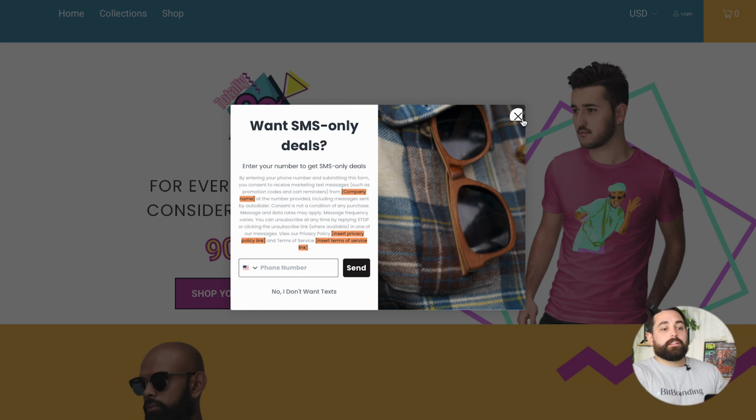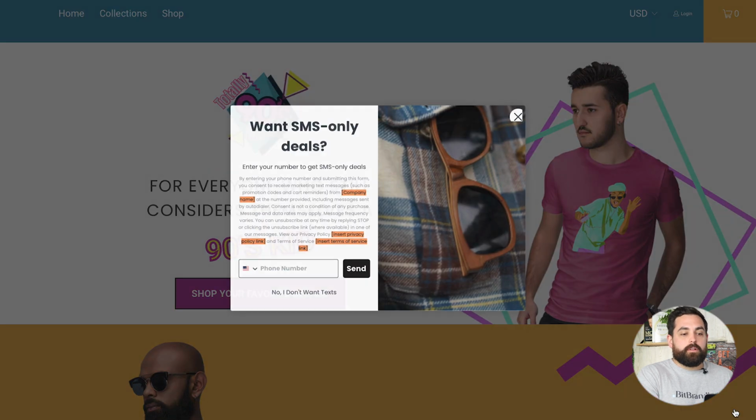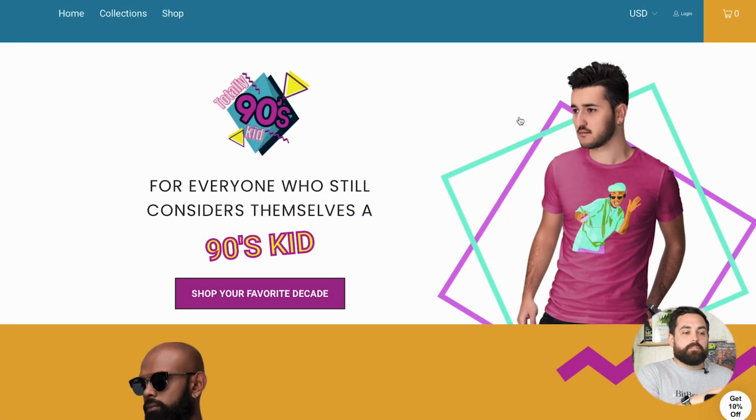Another thing we're going to talk about is the new, I believe they call them teasers. If you can see down here at the bottom, you get that little circle that says get 10% off. So this pop-up is always present in your store. If they want to come back to it, you have that little teaser there at the bottom, which we can customize. Again, it's a brand new feature, so stick around for that.